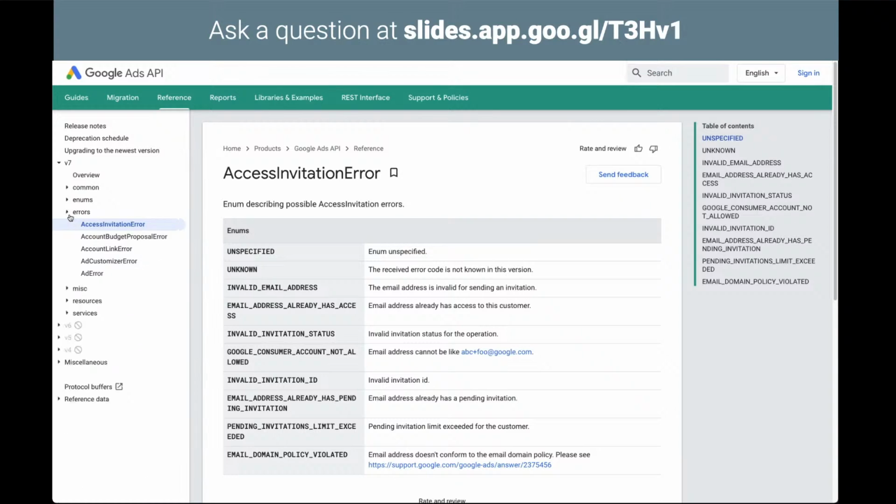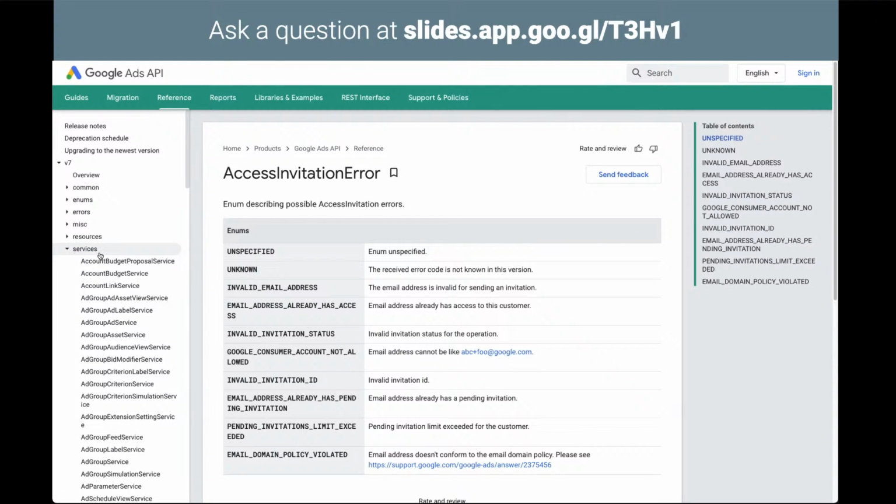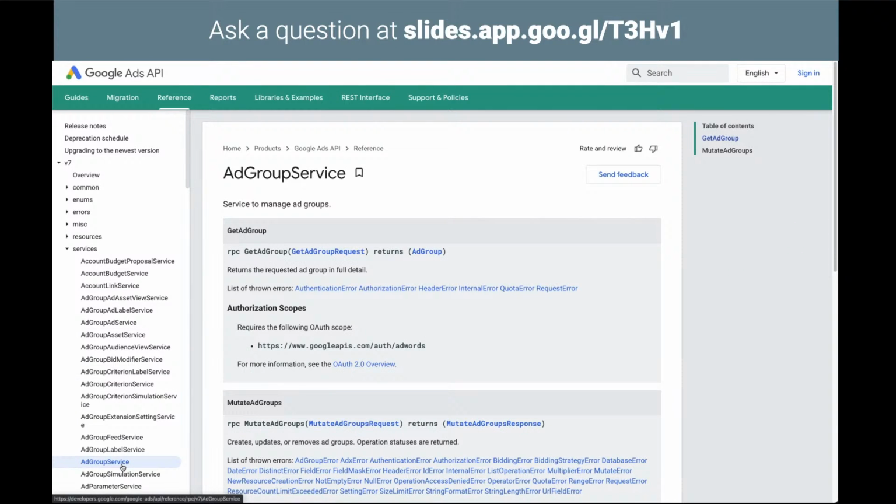Lastly, you may also be interested in the Services category page. If we choose a service, like let's say Ad Group Service right down here, we'll use this extensively today. Each service lists the type of errors that it's known to throw. This can be a convenient way to find the correct reference if you've encountered an error as you're developing your implementation.